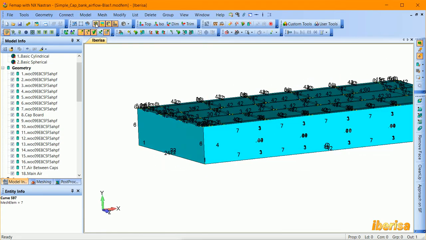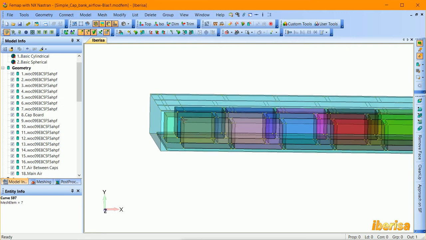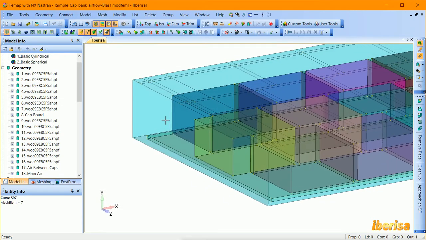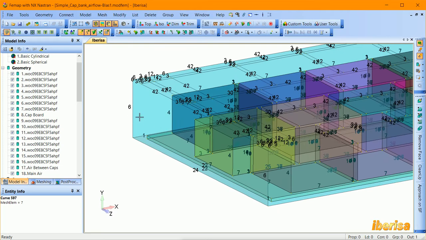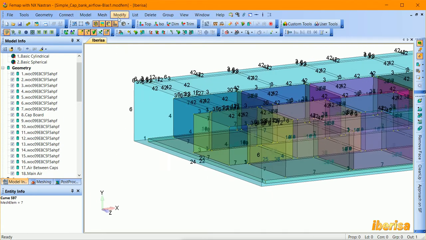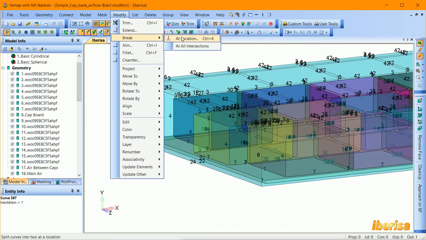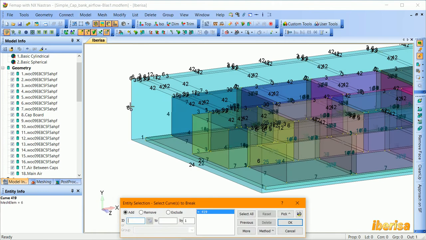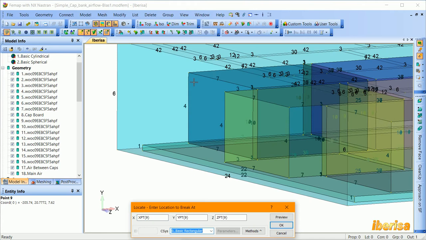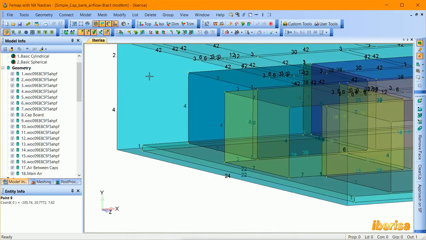but what I need to do is simply to split one curve in the direction of the extrusion, and for instance modify break allocation. The curve is 1, and the point, this point, plop, and automatically will define a split.